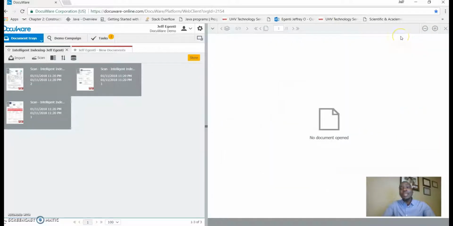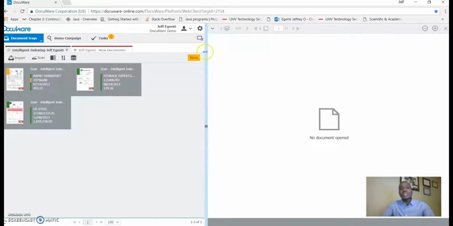So what I'm doing is kicking off what's called an intelligent indexing job. Once the intelligent indexing job is complete, it'll come up with a couple of highlights. If it's green, green is letting me know that it has a high confidence level of where the document is supposed to go. If it's yellow, it's telling me that it needs to verify some information. And if it's red, it's basically telling me that there's something amiss. It requires me to correct it.